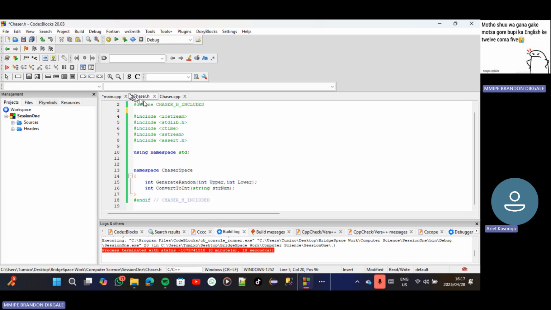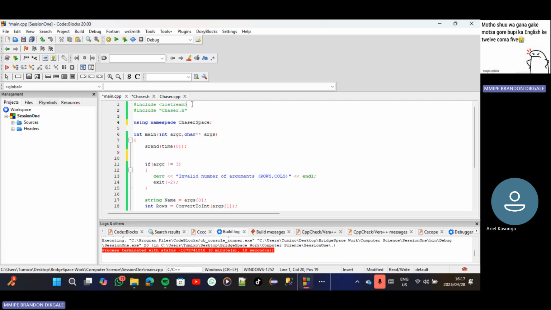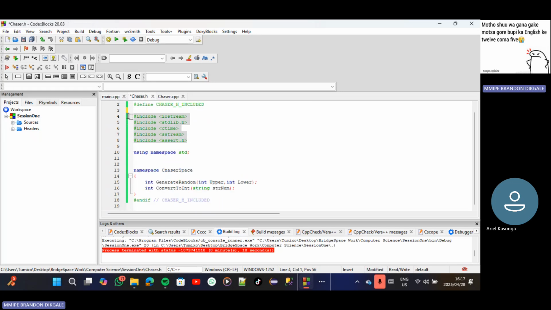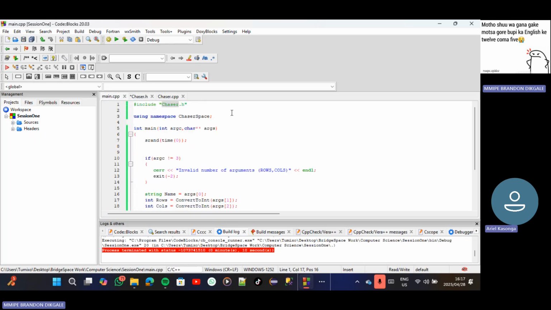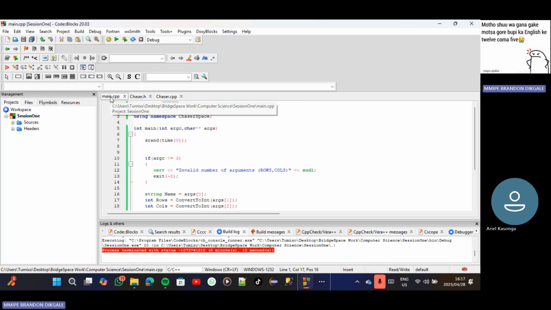So basically, if you use all these libraries in the header file, you don't need to repeat them in the implementation file. Here I can just remove this using stdlib. So automatically, by including the header file, these things get included because we included them in the header file. Oh, okay. You just need to do it once. Can I do that in an exam or in a test? Yeah, of course. Okay, sure.